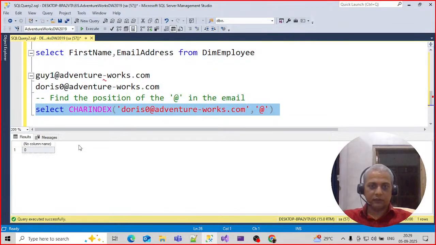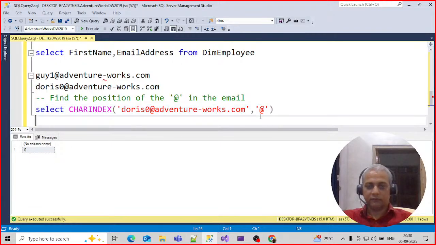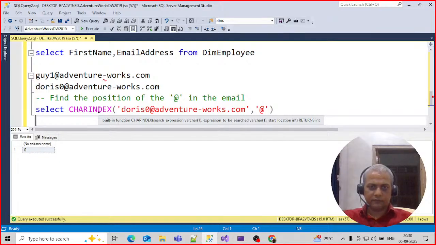So this is giving me 0. Why? Is it like we have to do the opposite thing? So email on the right side and the at-the-rate sign on the left side.